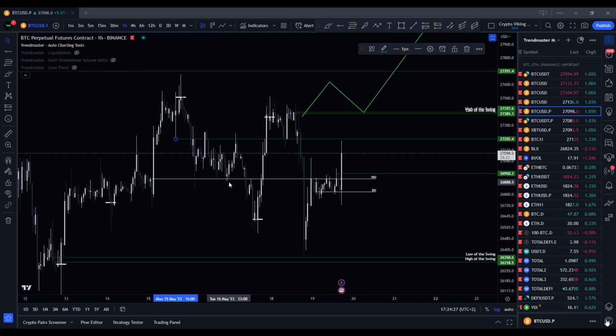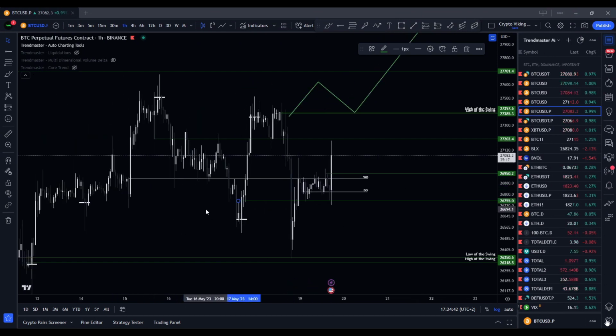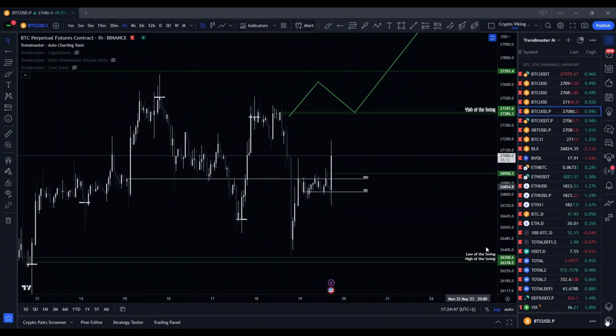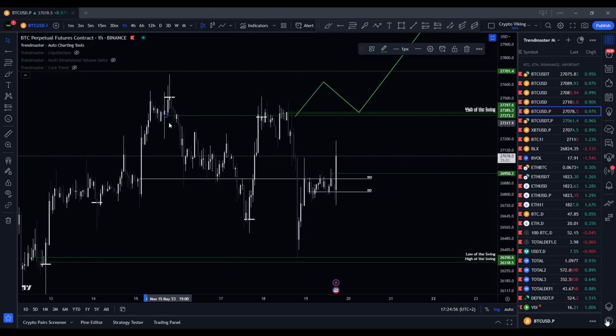Same thing here. What happens if we wick down and fail a level? Or we made a low here and then had a wick up to fail a level. Is that not becoming important structure, like holding a level, gaining structure? Yeah, you can use it as such, but it's a lot less accurate, even on low time frames. That's why I stick to the big stuff like that, and then look at, well, there's some price action block here, because we're seeing a pretty big flip of a level, essentially.